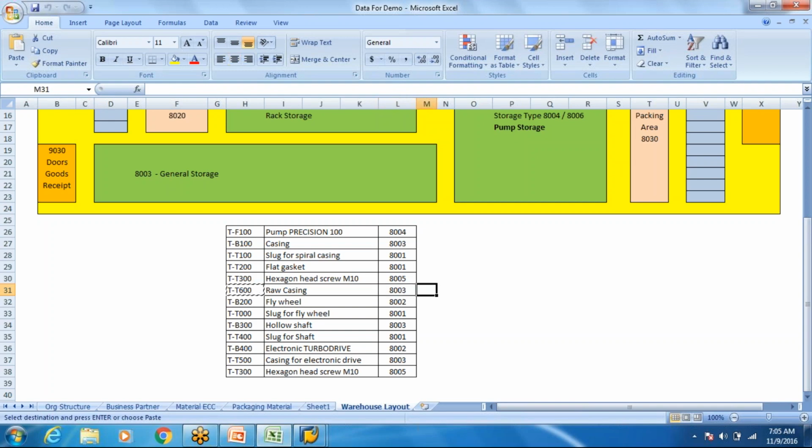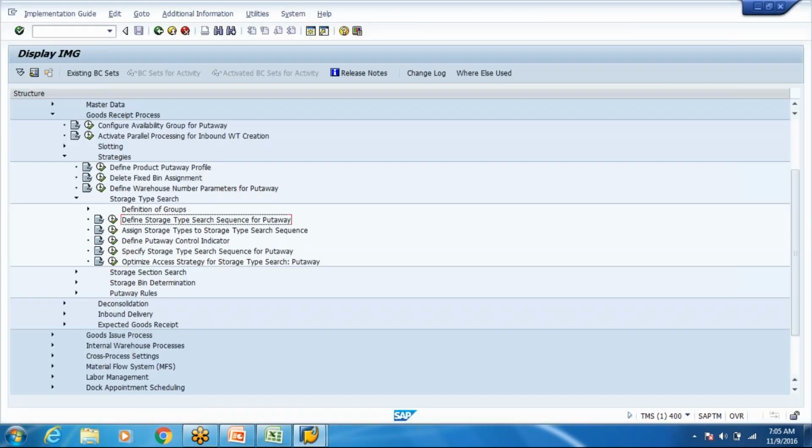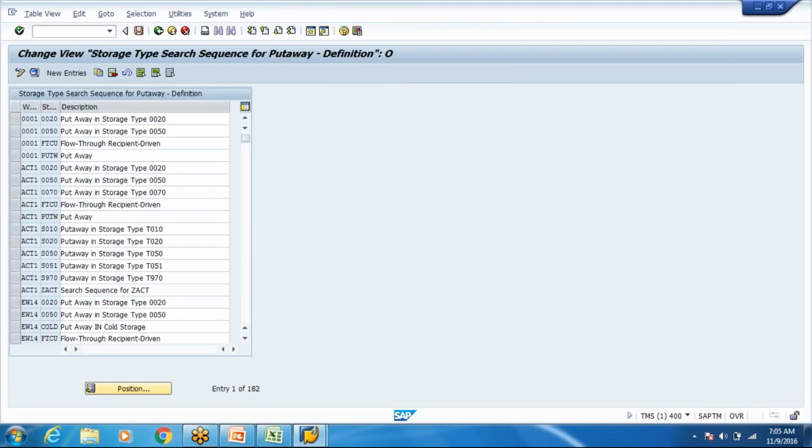If there are no empty bins in 8003, where should the system put this kind of casing? So we give a sequence, where we say: place it here, and if you don't find any space, go to the next storage type. That is why we call it the storage type search sequence.